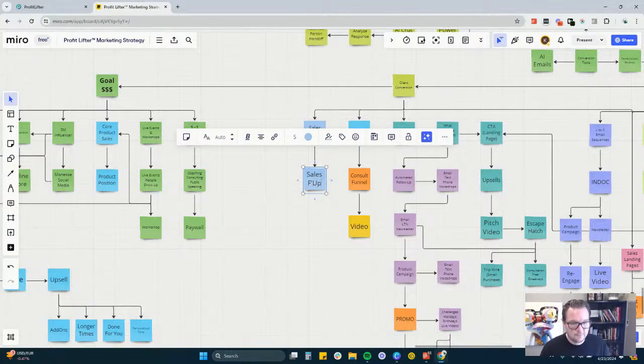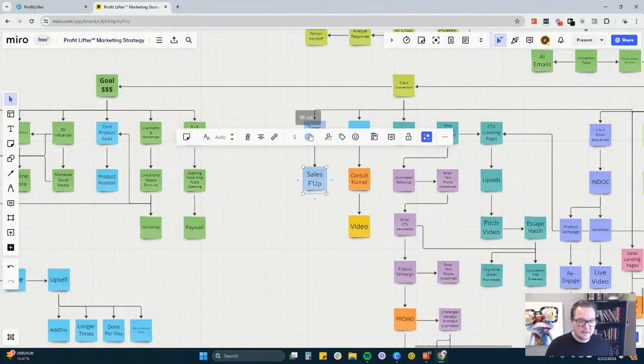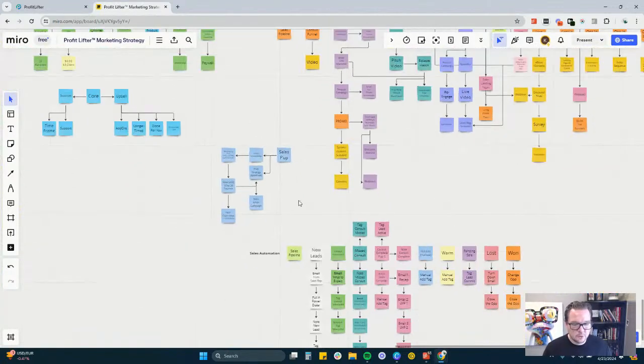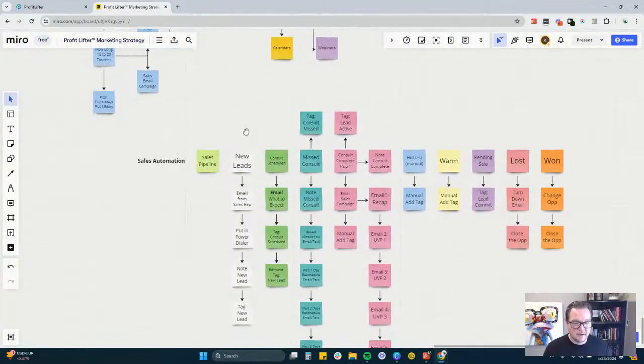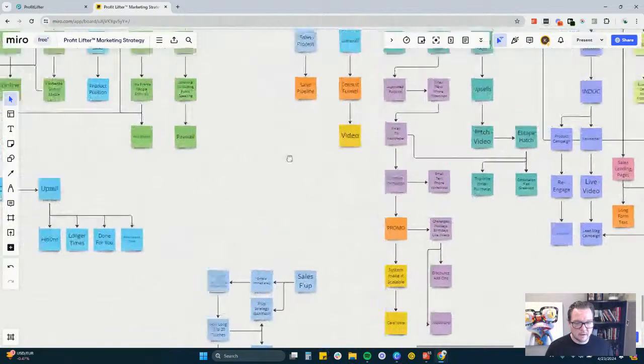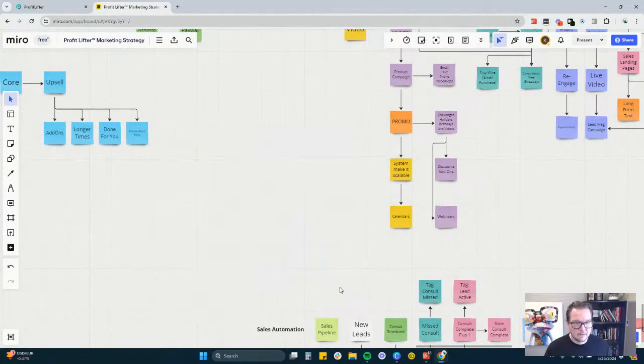And we're going to call this one sales follow-up. So this is going to be your initial email that goes out to them that says, hey, thanks for meeting with me. Here's what happens. With this, we're actually going to call this sales pipeline. Because again, what we're going to do is take this sales automation down here, and we're going to tie all this stuff that we built in and all this stuff that we've been talking about right back up here. That's why we don't need this for right now.